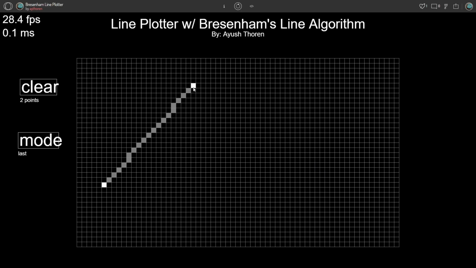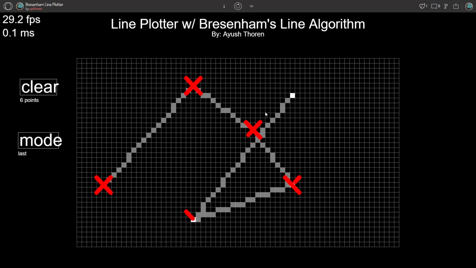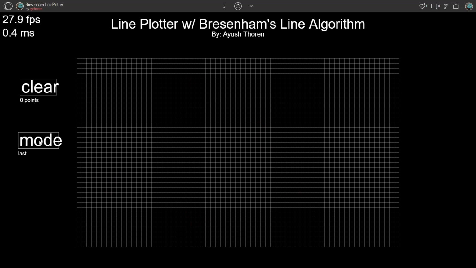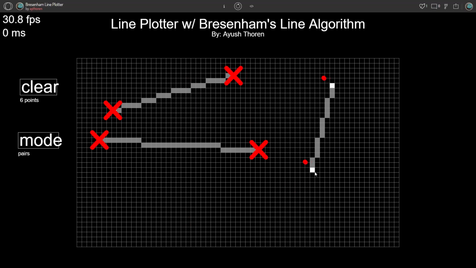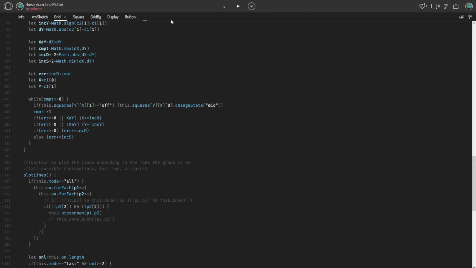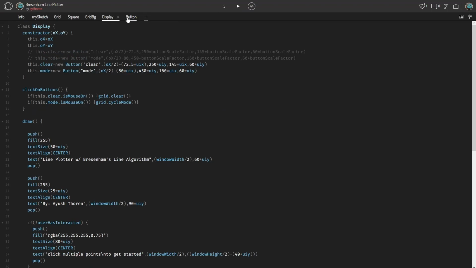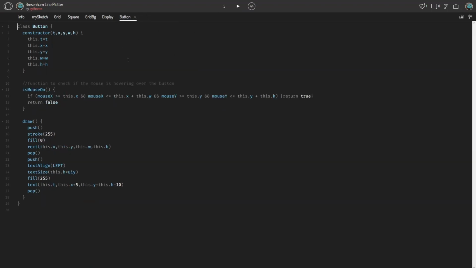In last mode, the last square doesn't get locked off, but the one before that does, so that only the last one can form a new connection. And in pairs mode, both of them will be locked off because they can only form one line, and that is with each other. So yeah, that's a pretty simple system, pretty easy to implement. Did go through a few revisions, but I'm happy with how it turned out in the end.